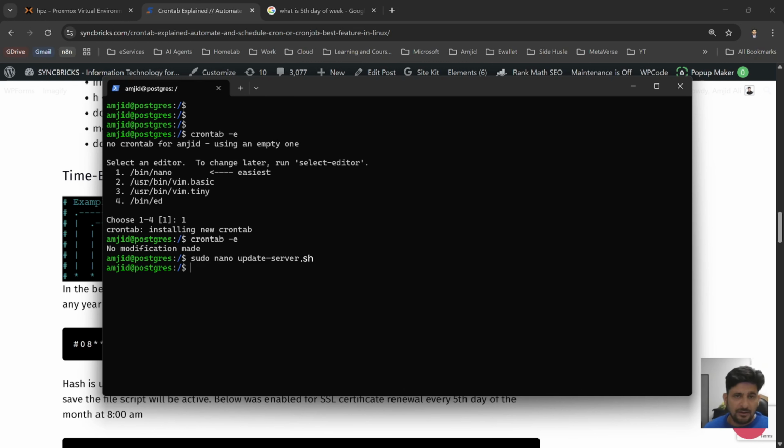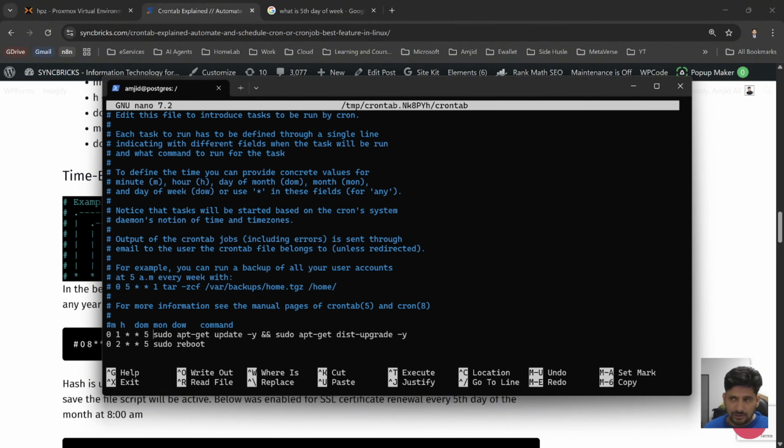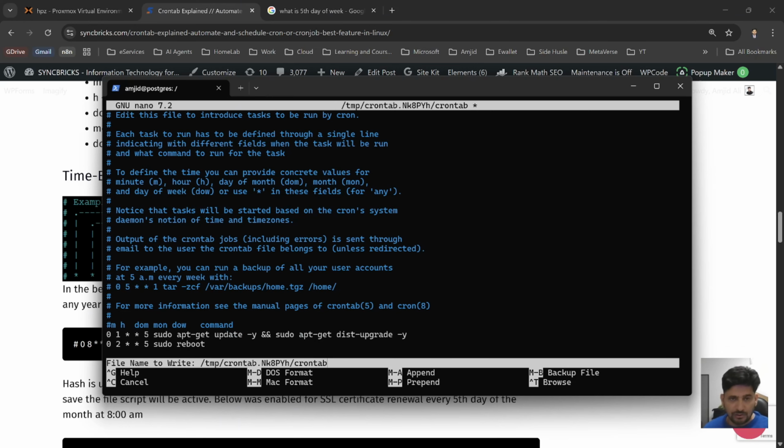So instead of using the commands inside the crontab, I can ask it to run this particular file. So it is crontab -e, and I can use it in this way, it will be /update.sh. So this will be automatically running, but I won't be doing that because I will be adding more files over there. So this is optional. You can use it in this way or you can use it that way.